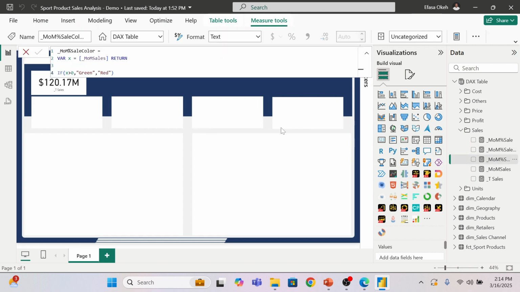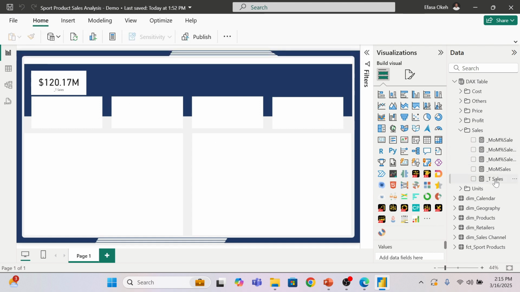Now the last one is the same principle as the other one, but this one is looking at the value itself. So we have a measure that leverages on the month-on-month sales to change the background color to a certain color. Then we have another one that changes the value color to a certain color, between green and red actually. So that's practically what these measures are doing. And we have this same set of 5 measures for sales, for profit, for price, cost, and all.